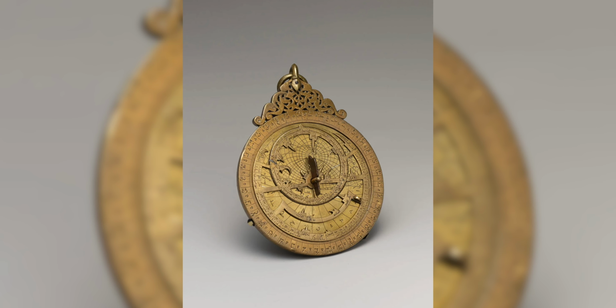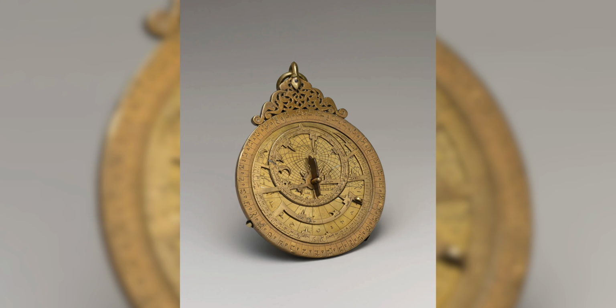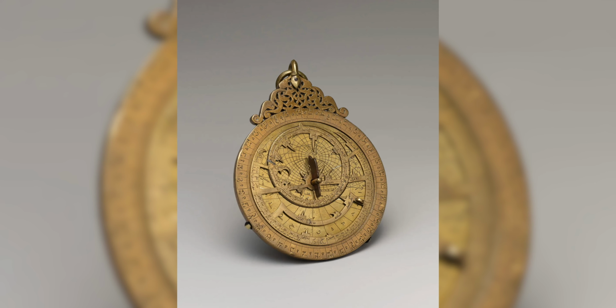Naturally, this information would prove useful for those navigating the seas, and so the astrolabe was modified to be sturdier and more aerodynamic, cutting away the different parts of the discs. Reading time might be a little easier though on the Seiko SLA 065, especially with the bold, lumi-bright markers against the blue tones of the dial and bezel. The Seiko SLA 065 Save the Ocean limited edition is limited to just 1,300 pieces and retails for $2,900. If you're interested in supporting the Save the Ocean cause from Seiko, you'd be directly supporting the underwater archaeological efforts taking place off of the coast of a Greek island called Fournoi.